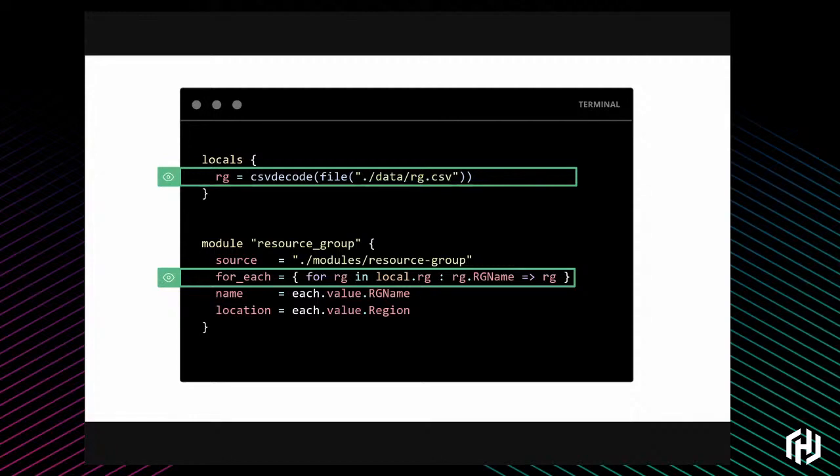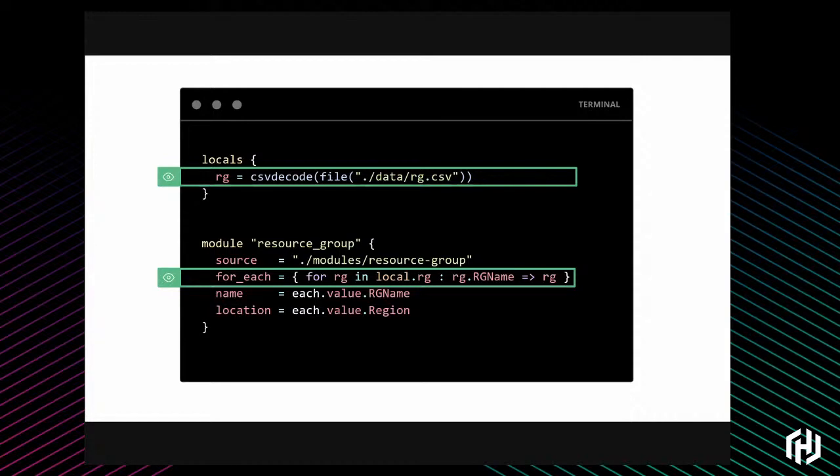Now, you may notice this ForEach expression here. It is doing something other than just referencing the local variable. If you look at where it shows rg.rg_name, this is important to note because this assigns a unique ID column for your maps that come in through CSV.